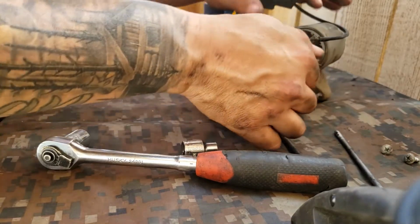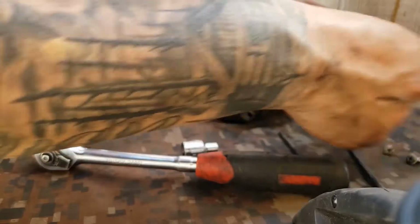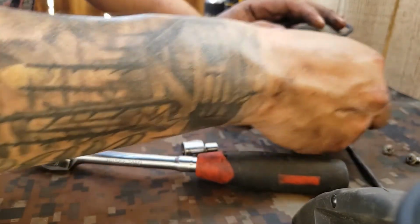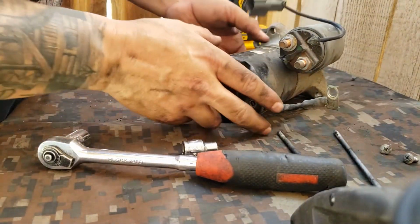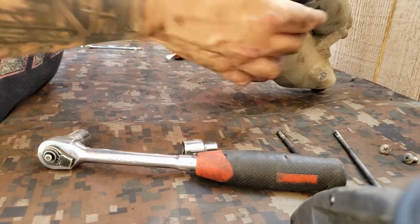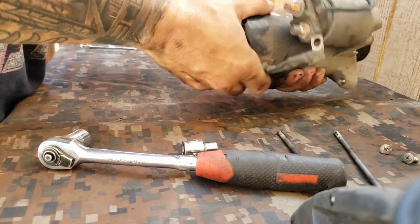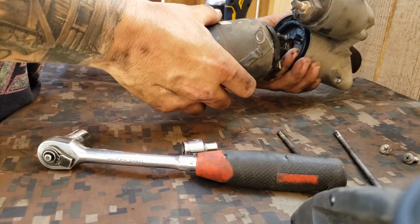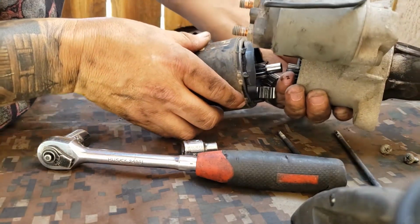This is my first time taking a starter apart, so I'm not a professional. This is not a how-to video. If this doesn't work out, I'm just gonna order a new one. So okay, that one goes there. Okay, and oh shoot, that ain't good. Yeah, don't do this. All the gears just came out.